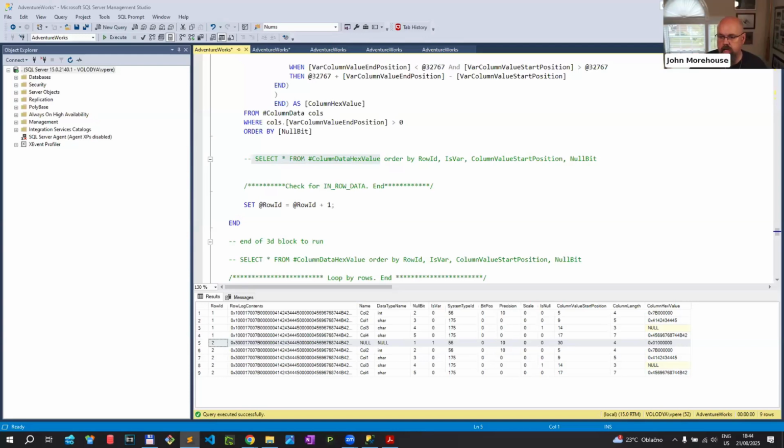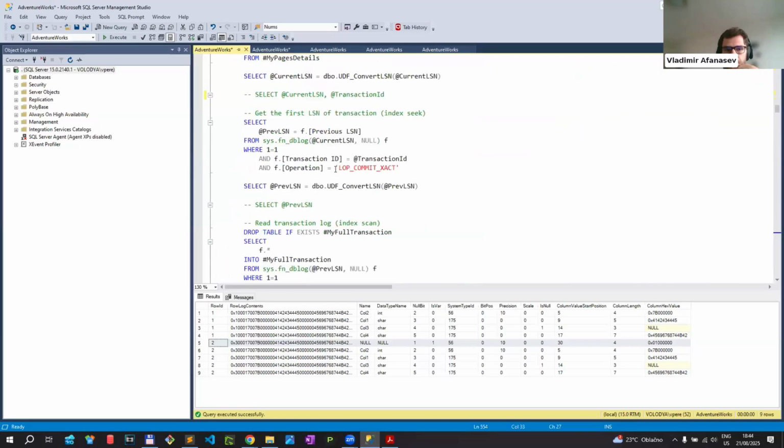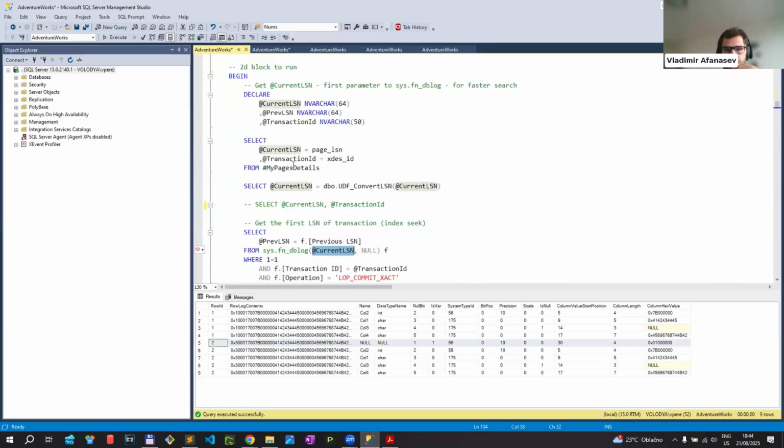Okay. Another question, and I apologize if I butcher this person's name. Vesna asks, does this recovery of deleted rows also work on databases with intensive insert and updates? How much time do we have to recover deleted rows in this method? I think it will work because you have your data page. That's what I highlighted, that we work with exactly the current LSN, which we take from the page information.